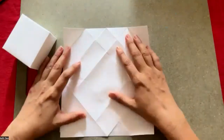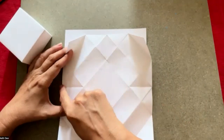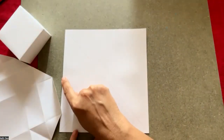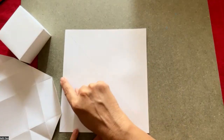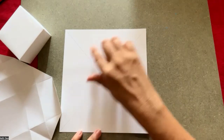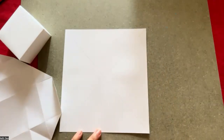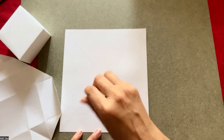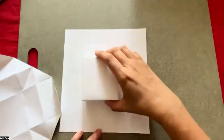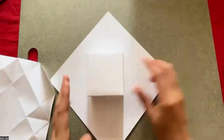So if you need to make a design, just join the centers of the sides, like 10 and a half centimeter, 10 and a half centimeter. Make a diamond shape, and within that, then make a smaller diamond, which will be your center. So if you're going to make a flower in the center, which has a certain orientation, upper niche, don't make it horizontal. Design it on the diagonal.